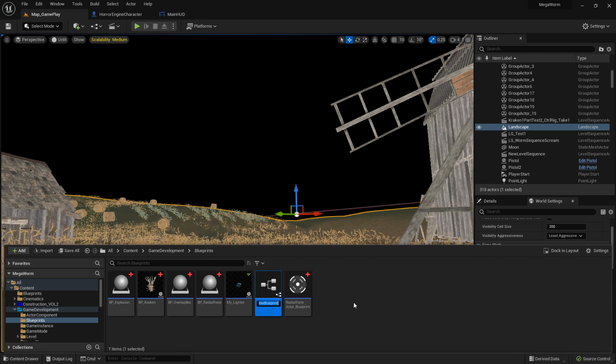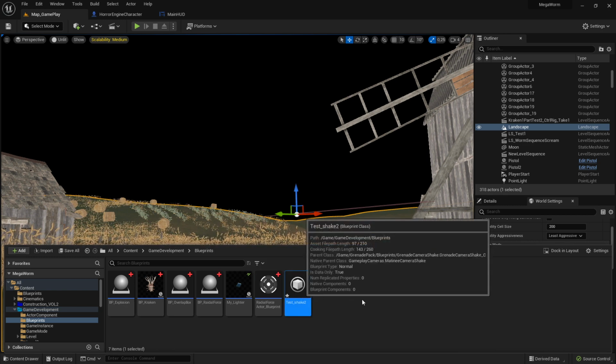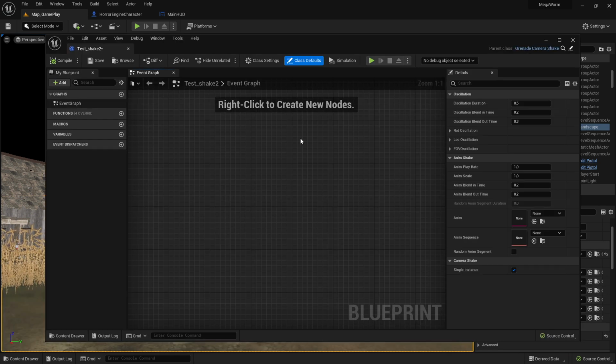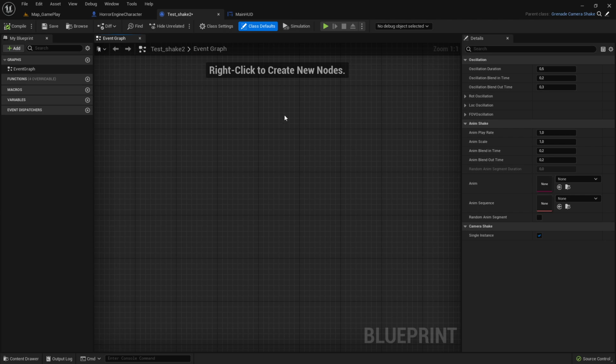So you take this one, let's name it test shake 2. Let's open this one up and you see the test shake has nothing in it. That's interesting. You don't have to code anything. The only thing you can do is change the settings in the details panel, because that's it. And of course there are a little bit more things. In my case, I just changed the duration to 2. Let's make it 4, a little bit longer. All other things I just keep. So you can read up on your own and check this out.